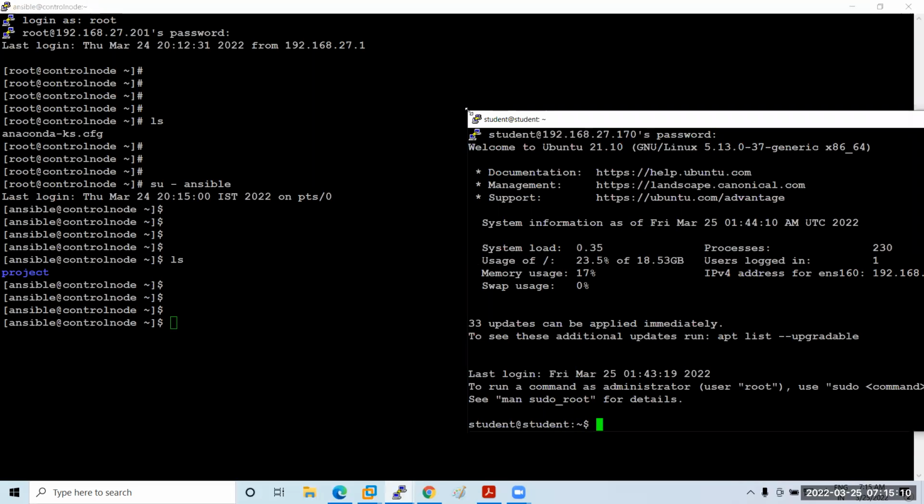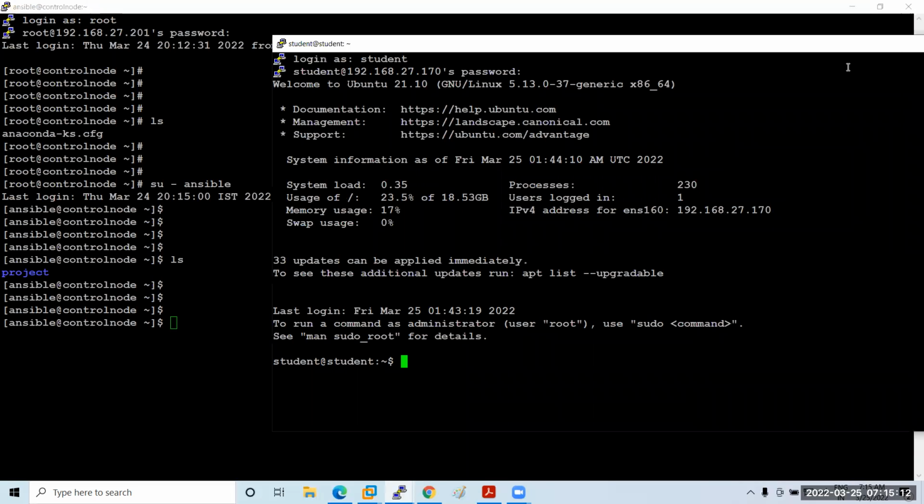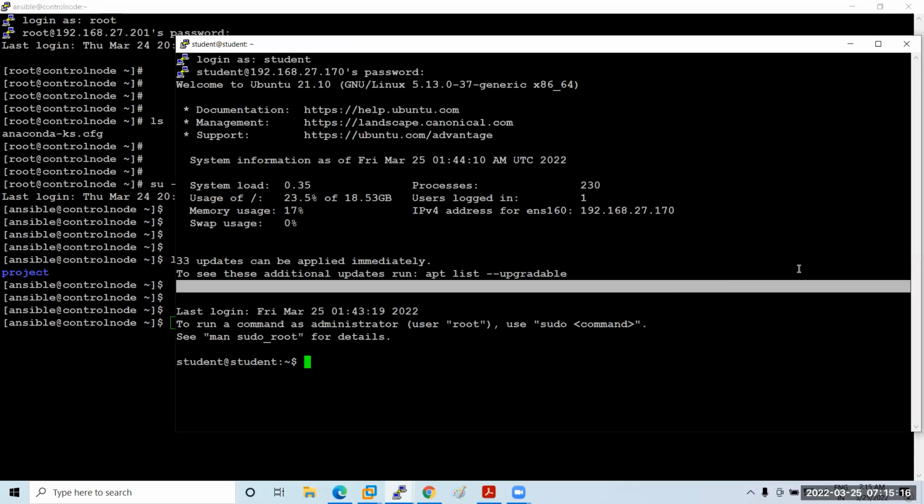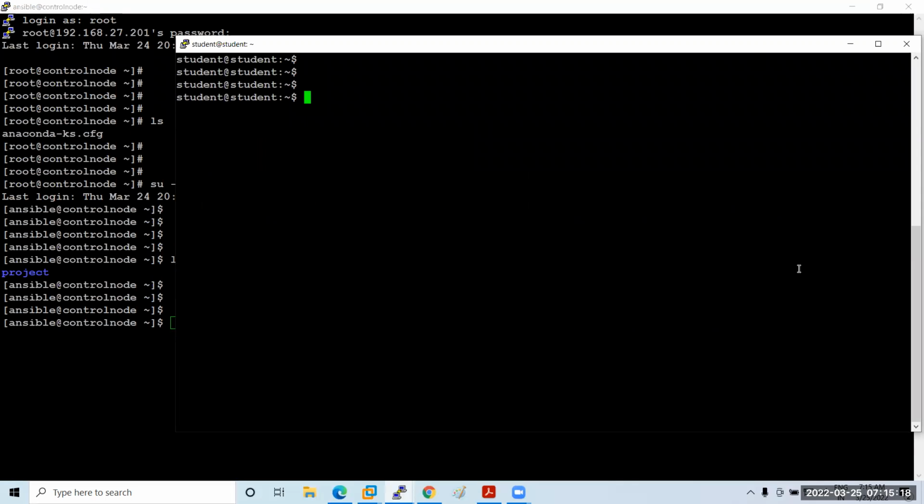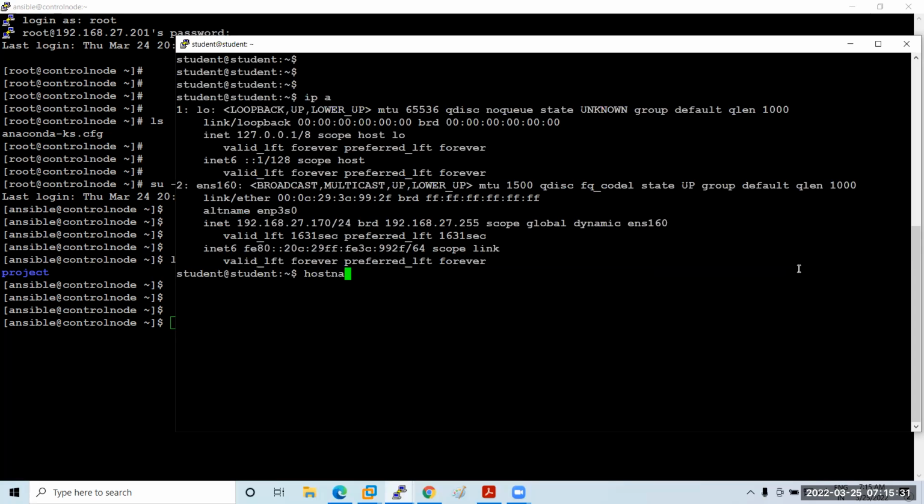So we want to configure this Ubuntu as a managed node here. First thing, what you need to do is very simple. Just run the IP command. Just run hostname. The hostname is taken as student.